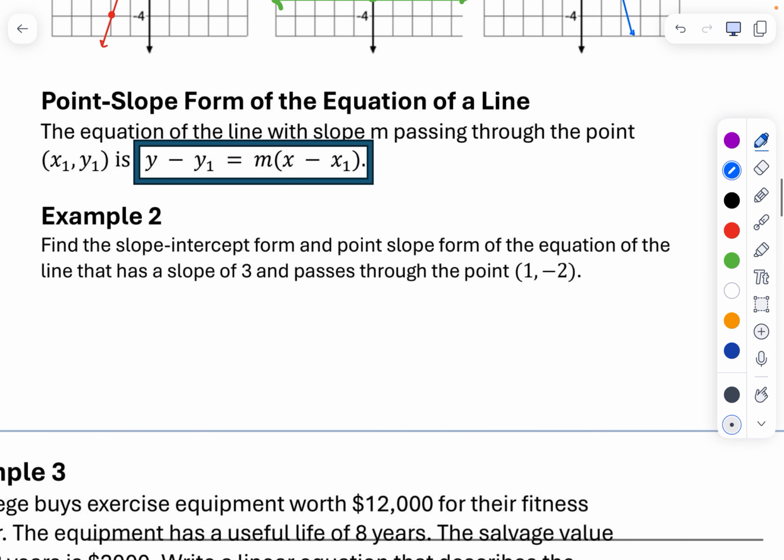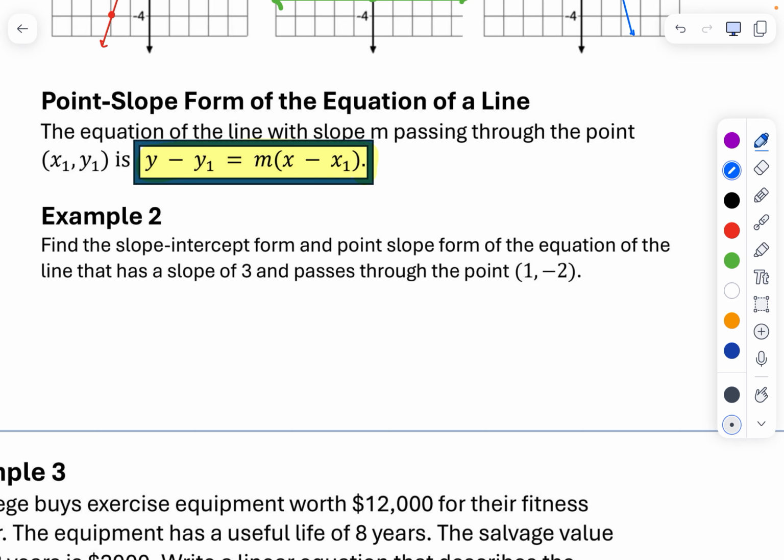For whatever reason, a lot of students, it's probably just because of the look of the equation, point-slope form doesn't seem to be nearly as popular as slope-intercept form. To be honest with you, it's not as widely used, is probably a better way for me to say that. But there are plenty of times in math that we don't really need the y-intercept. Who cares where the y-intercept is? As long as you're given a point and you know what the slope is, could I just give you some random point and tell you the slope, and could you draw the line? Yeah, there isn't anything out there that says you have to start at the y-intercept.